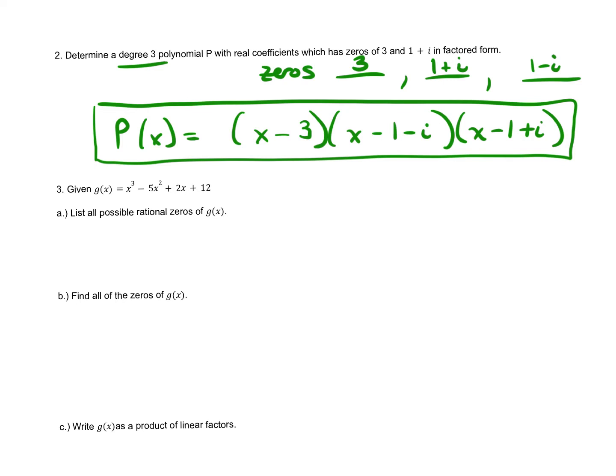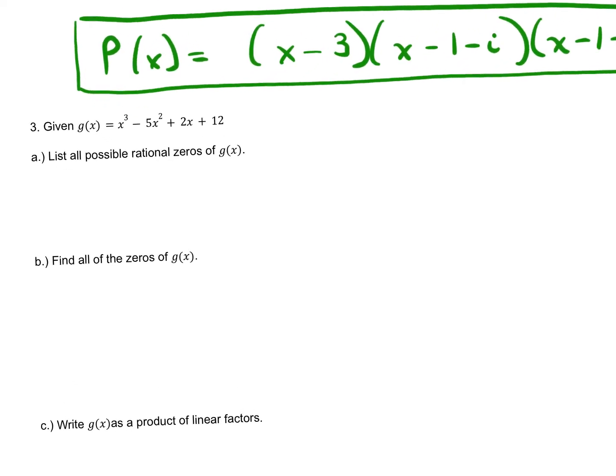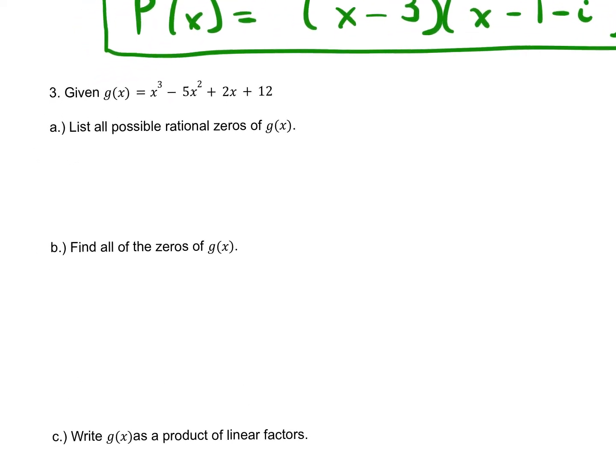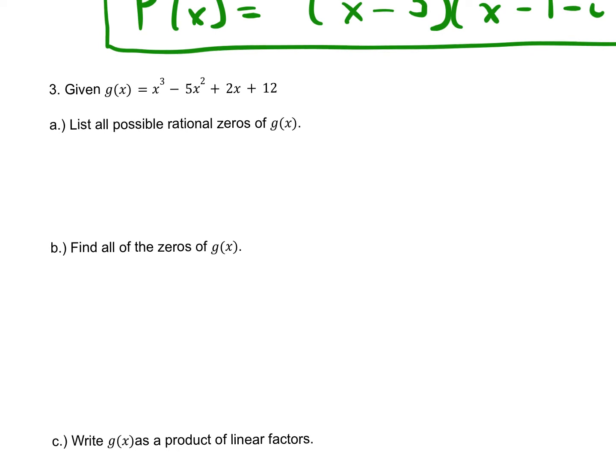All right, the other kind of big problem we did in Chapter 2 was finding zeros of polynomial functions when they're not in factored form. The first problem was really nice. They were all factored, so I could find out what the zeros are pretty easily. But this one is not. This one is in some kind of other form that I have to try to find the zeros. Now, I do know there are 3 of them. There are 3 zeros because the degree is 3. And the fundamental theorem of algebra says that we're going to have that many zeros. They could be imaginary, they could be real, who knows, but those are the ones they have.